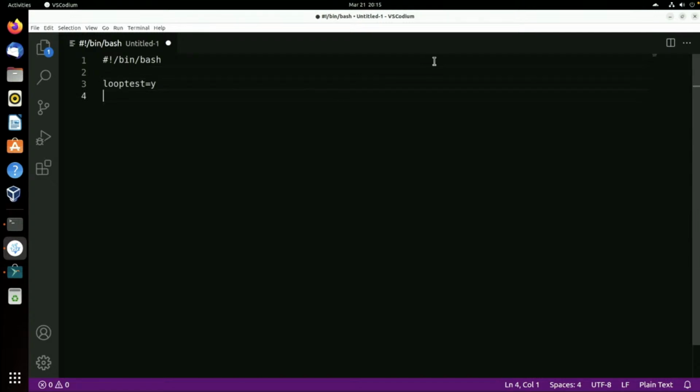And so we're going to use a loop, while, we're going to do left square bracket, and it actually completes that for us. And in quotes, we're going to test loop test to see if it equals y.